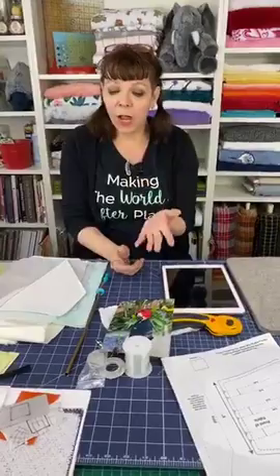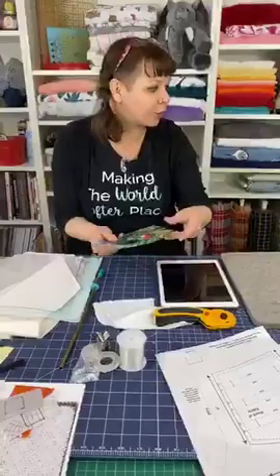I want to talk a little bit about the fabric we're using today. A constant question is what do I use? High quality fabric is what you want — use the best you've got on hand. There are differences in the thread count. I was really curious if there was a difference between batiks, cotton lawn, and quilting cotton. So I did this little experiment: I took little pieces of fabric, took pictures of them, and blew them up — all exactly one square inch — to see how dense the thread count actually was.